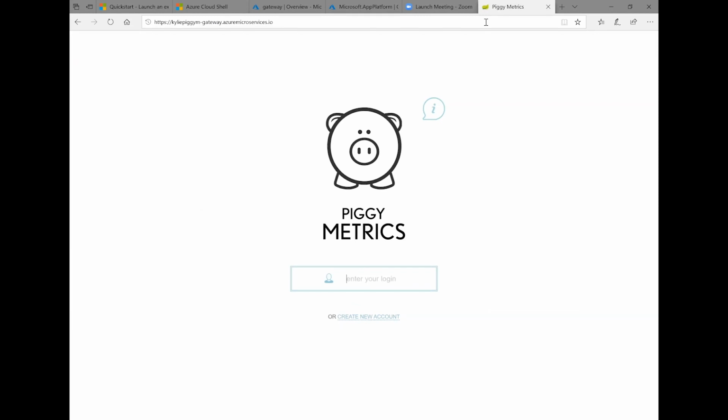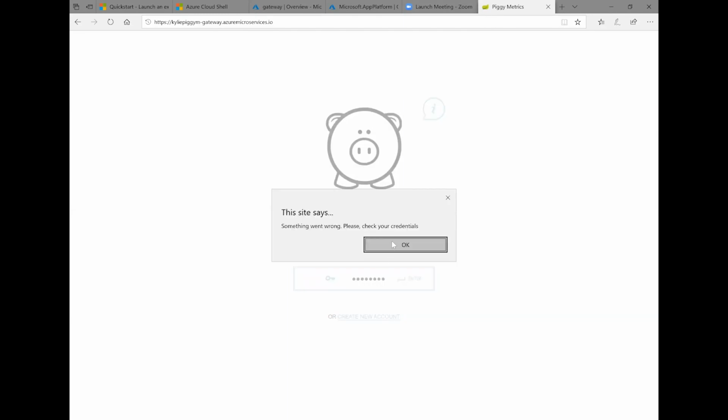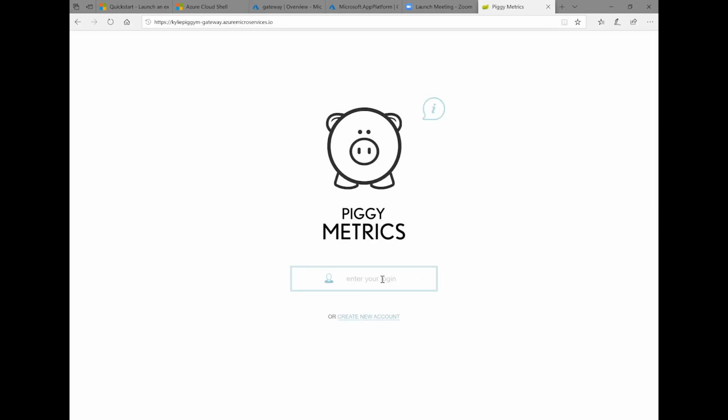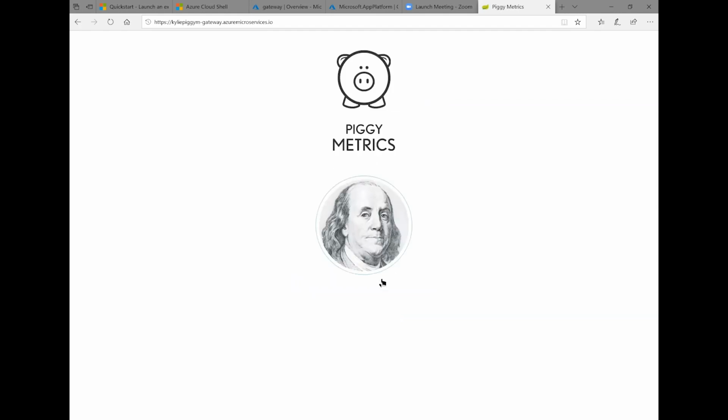dashboard for Pig metrics. I already created one account named Kylie Liang, and then it logs in. I forgot my password. Let me try again. Okay, here it is.